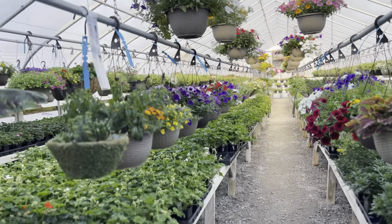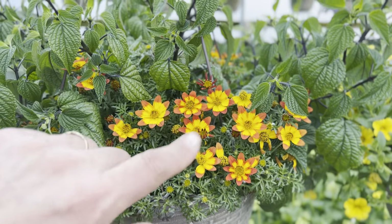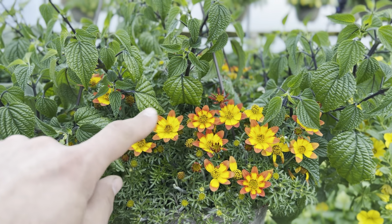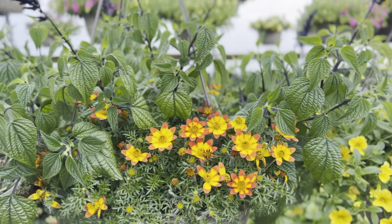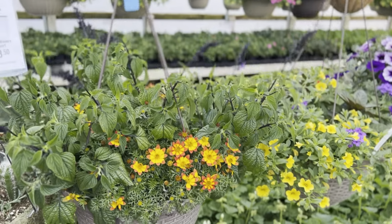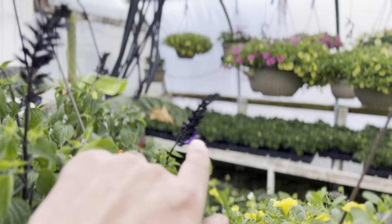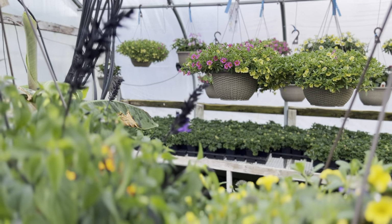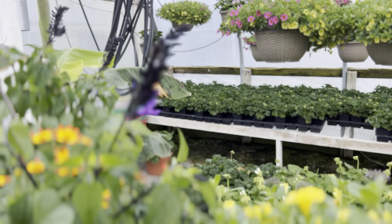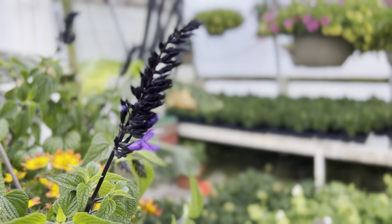So here in greenhouse 2, I'll start over here. This is a Bidens. Now we have Bidens in just yellow, but this one here has that beautiful kind of touch of an orange red, and we've got that in with some of the Hummingbird Falls salvia. And sorry, this is being funny, but you can see the salvia. This is the calyx again, like in that pink one, and then it gets that nice little blue flower. Let's see if I can get it to focus. It's kind of behaving, but not behaving.